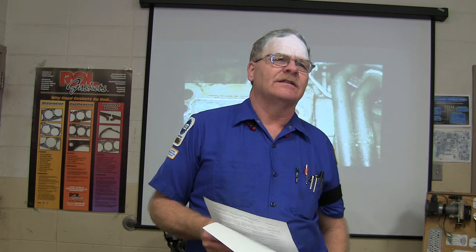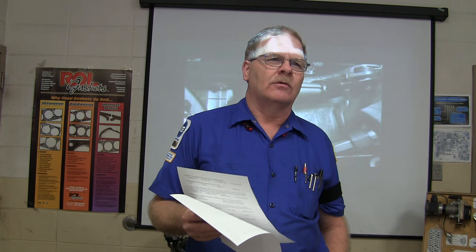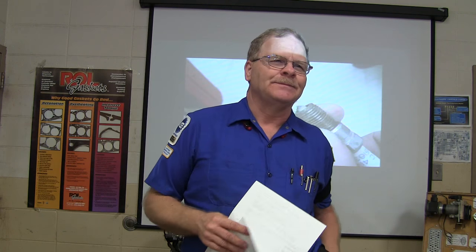Let me ask you this. If I ran a 2009 Impala and a 1959 Chevrolet Biscayne together, which one would you rather be riding in if they were going like 50 miles an hour and they ran head on? The Impala.